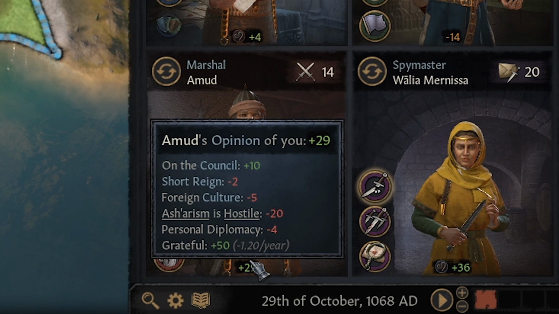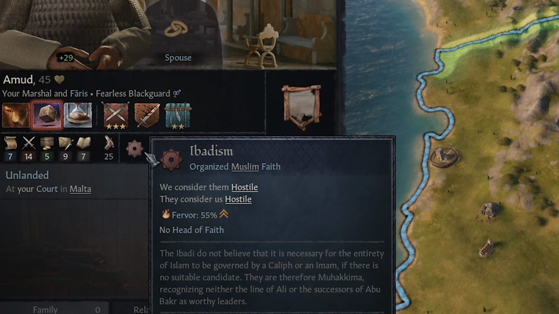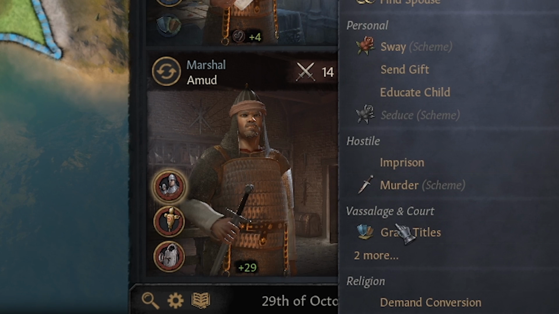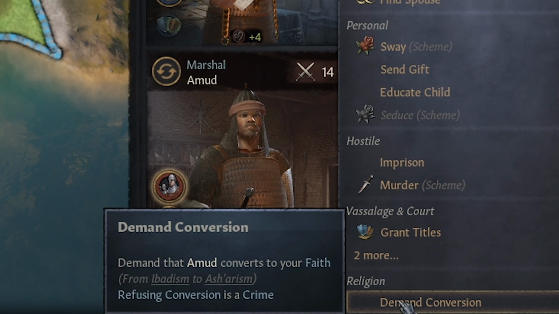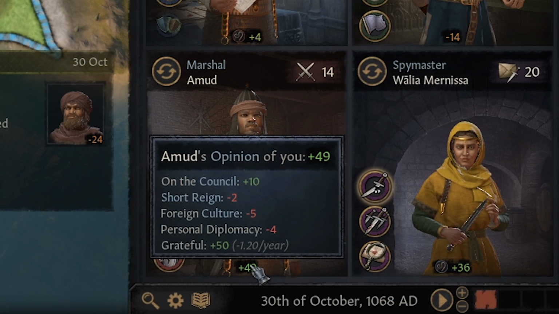One thing we can do though to boost our relation with him is we can actually convert him. So he thinks Asharism is hostile because he's, I guess, a different sect of the Muslim faith. He's Abidism, but if we right click him, we can go down to religion and we can demand that he converts, which he will accept. I think he's not going to like this. He actually didn't care.